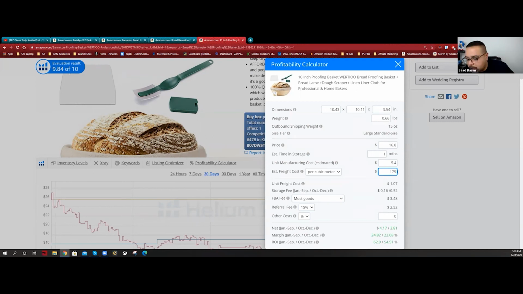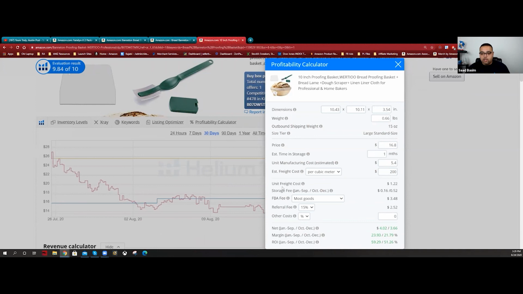For example, I just got a container, sorry, not the cargo, a 40-foot container right now. Before it used to be $5,500, now it's $7,000. That's still going to save me money compared to paying $10,000 for regular shipping. So container makes more sense for me. So you can play with that. But for most of us, 200 is fine, unless you start getting really, really high volume. Unit cost per freight breaks down the 200.